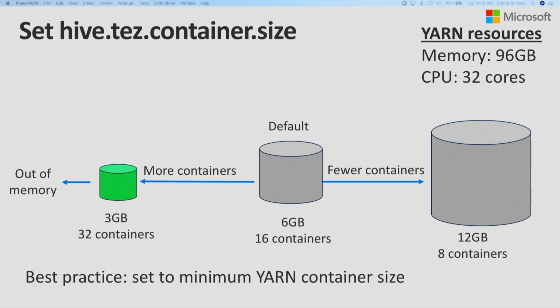Right? So we know by now, hey, if I reduce the amount of memory, I can get more containers. And this is especially useful because Hive is single-threaded, so the more containers I have, the more I can run concurrently. And the more I can run concurrently, the faster my job can run in an IO-intensive workload. And at the same time, like we talked about before, you'll run out of memory at some point if you go too low. But we do want to try to create as many containers as possible.